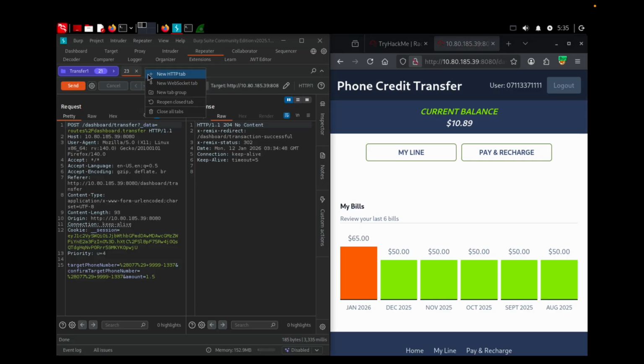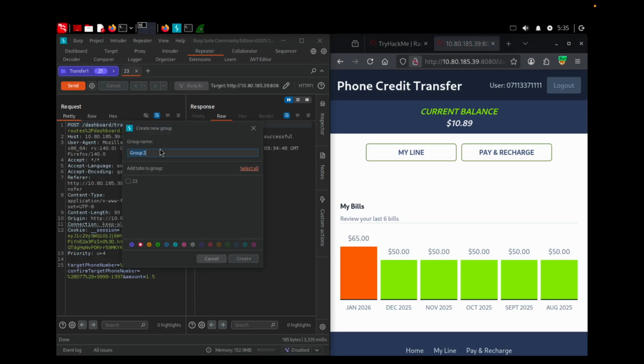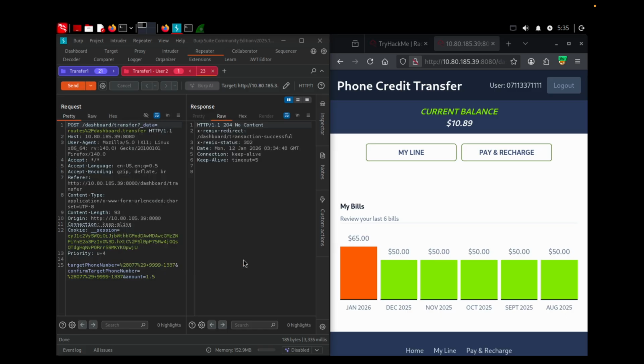So we create a new tab group, transfer. Let's be a little more descriptive. Transfer 1, user 2. Create.